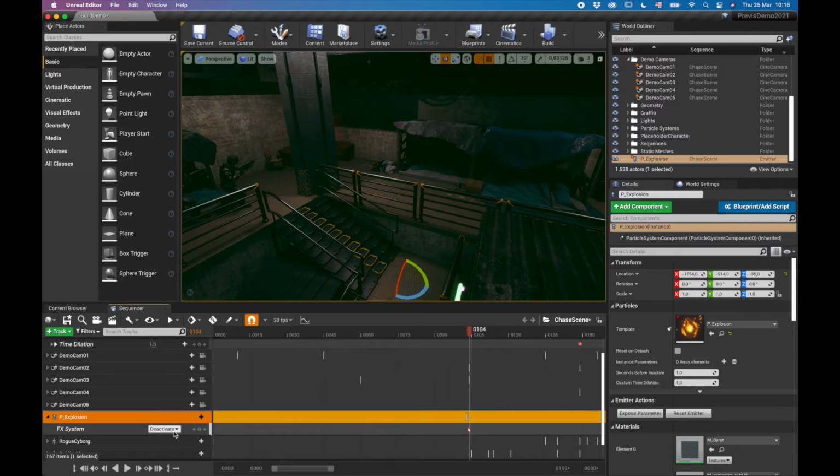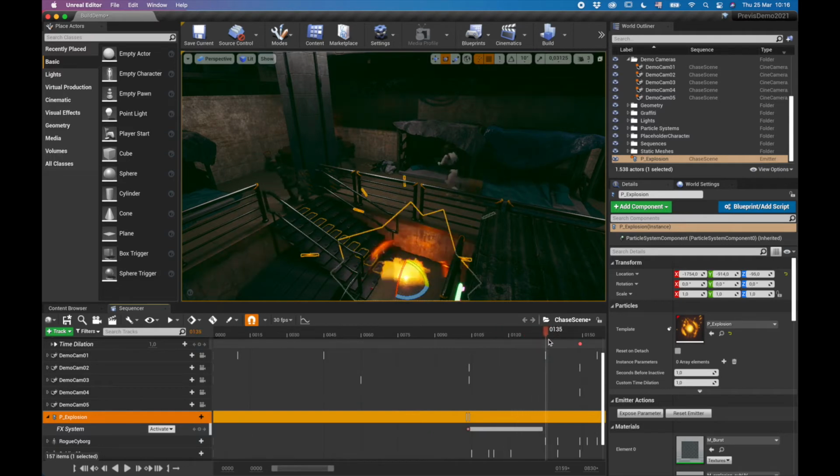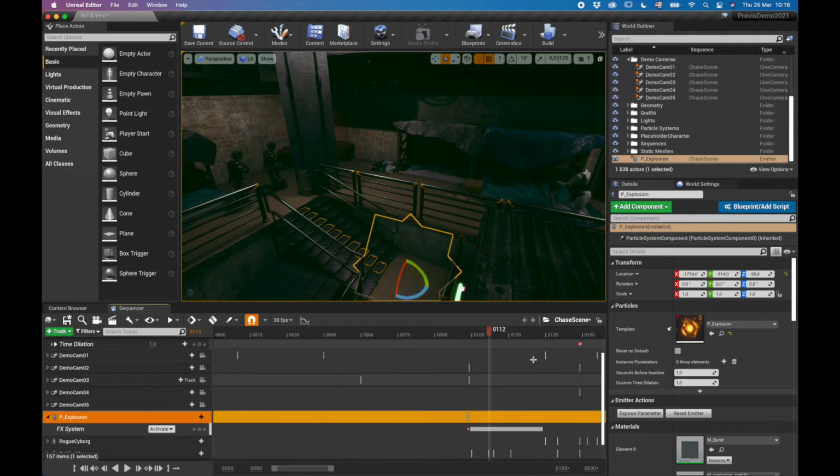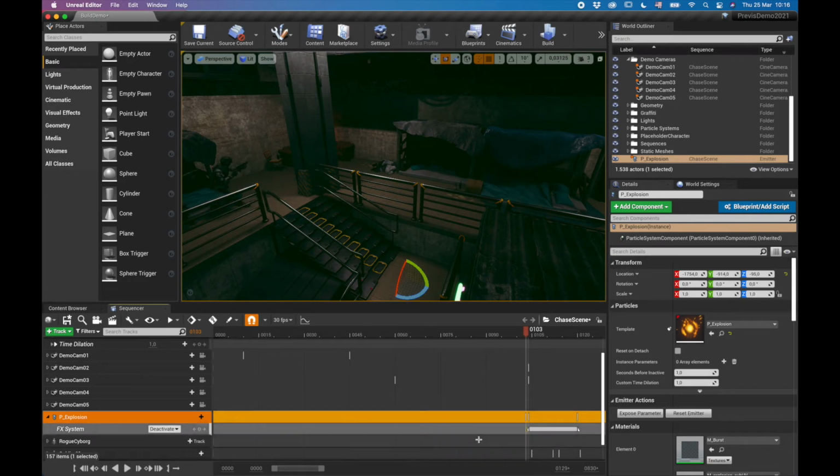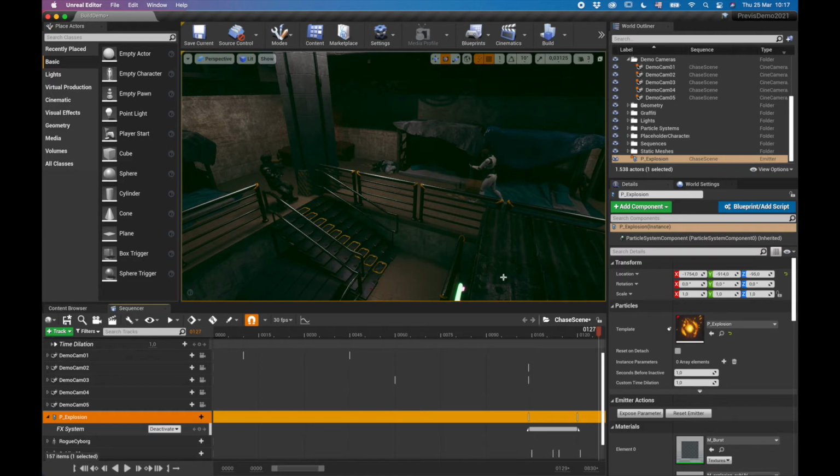Yeah, and then we put it active, right, we activate it here, and then that means that here it just goes off. And because it's a one-shot, I'm not sure if it repeats or not. Yes, it does. So you just say somewhere, for example, here, and you say deactivate, and that's it. I think we don't even need this particular one. You can just delete that, right? That's how you do it. If you have a moment where there's going to be an explosion, that's how you do it.